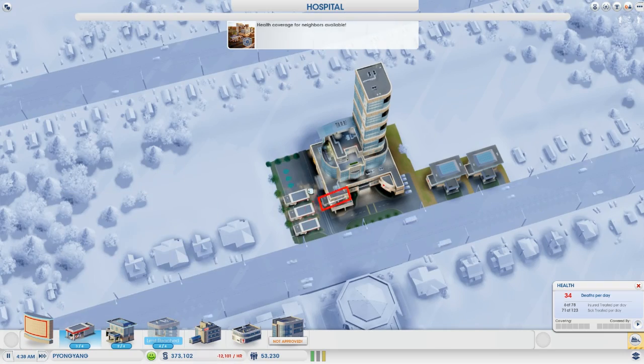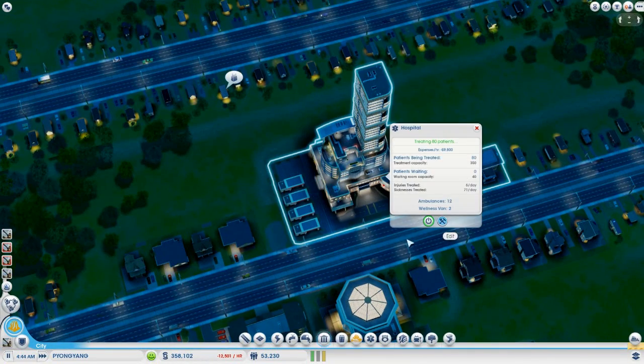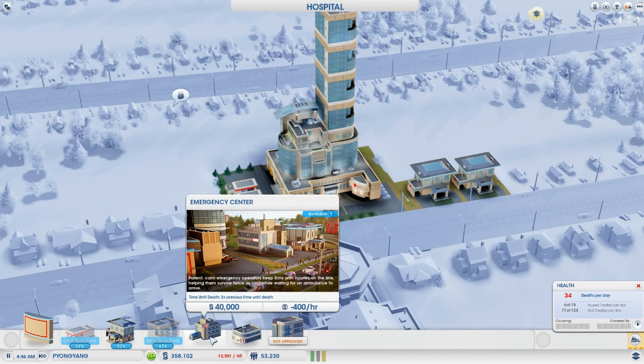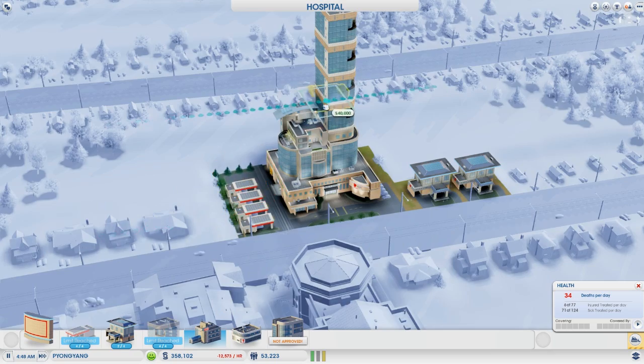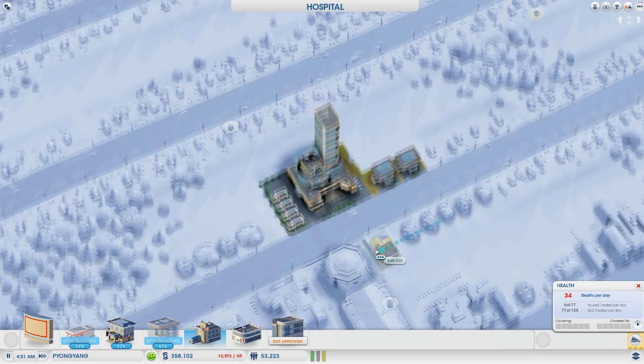Wow, that is a really quick and easy way to burn through $1 million. Actually, I probably could upgrade this once more with maybe an emergency center. Or, yeah, actually, I'll go for that. I can't build up on top. Nope. Maybe I'll place it on the other side of the road.